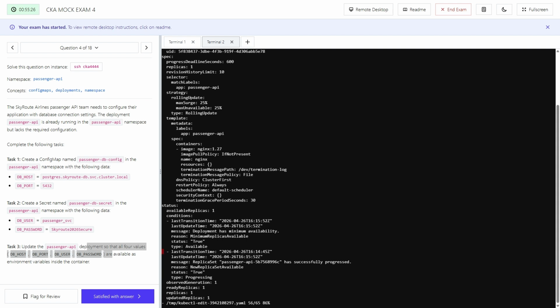So we'll use the easiest one. So we have to go to the container. Now we will use environment from.